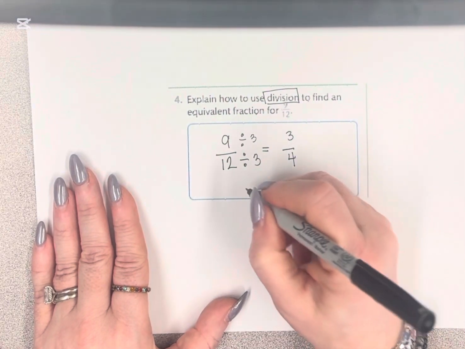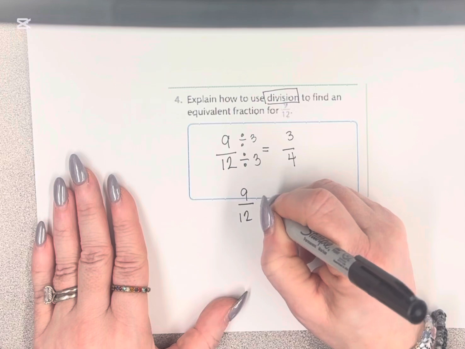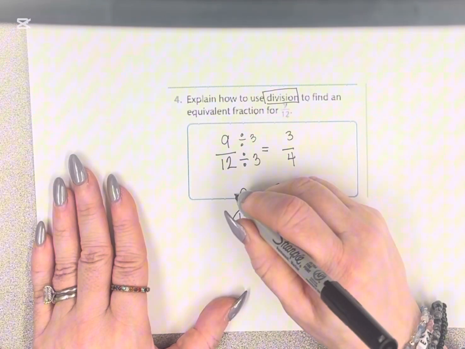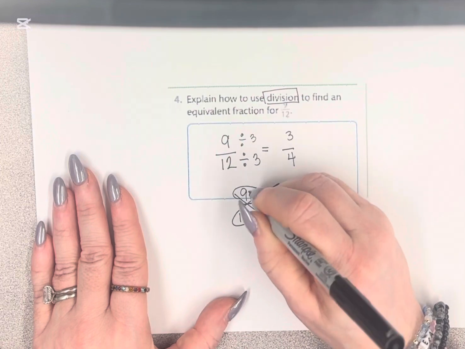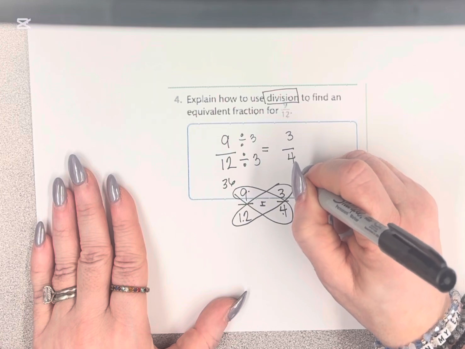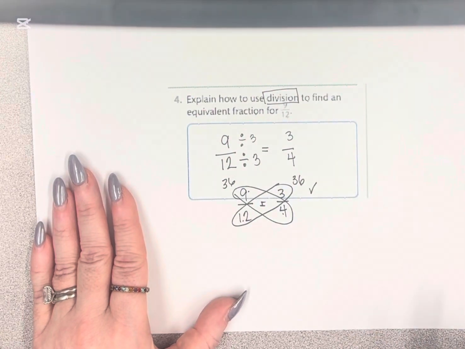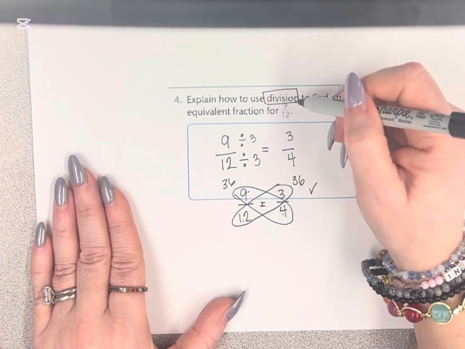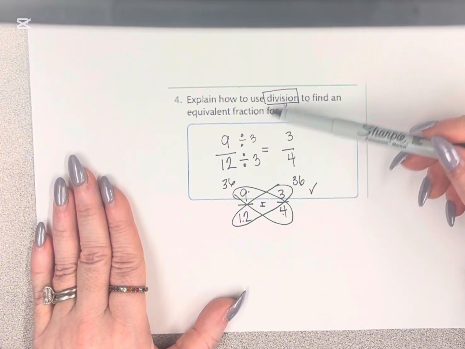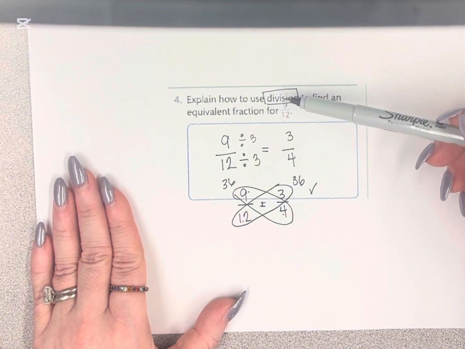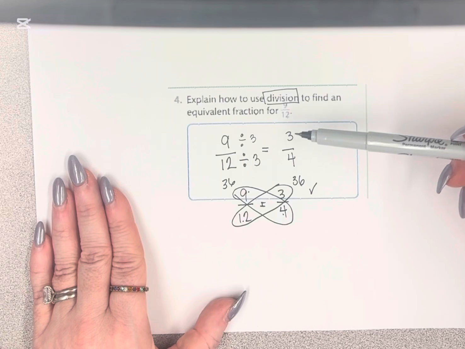And we are going to get 3/4. Now, if you wanted to check it, because maybe you aren't too sure, butterfly strategy it is. We'll draw a wing. 4 times 9 is 36. 12 times 3 is also 36. So you would be correct. Think multiplication is larger, division is smaller. So if you're looking for an equivalent fraction and it's asking for division, you have to think of smaller numbers. If they're looking for an equivalent fraction and it's multiplication, you're looking for larger numbers.